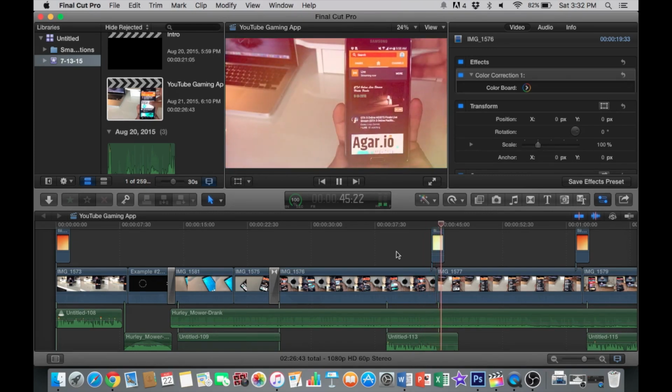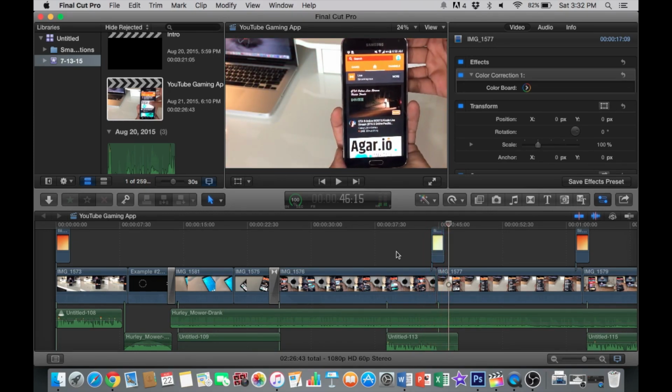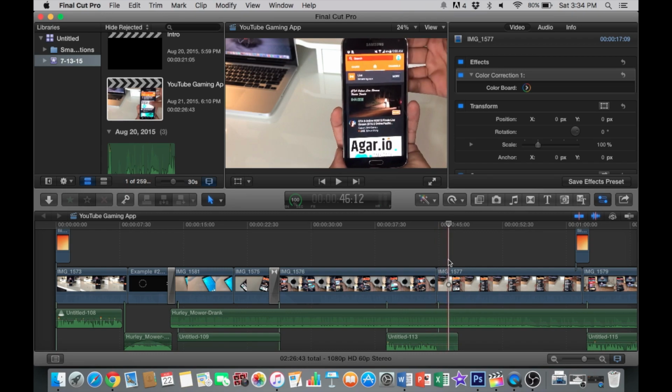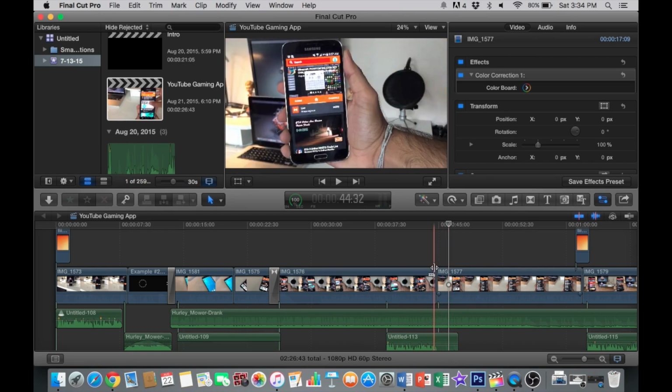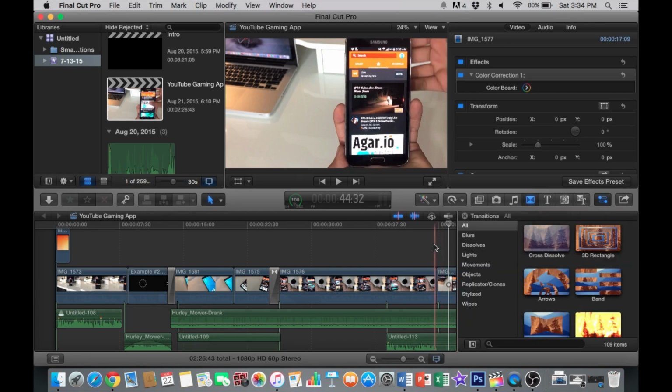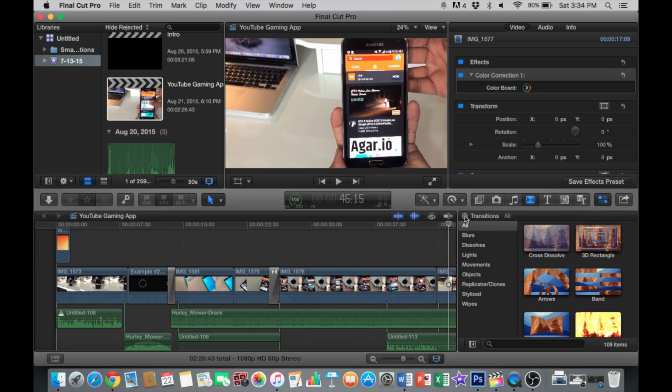Yeah, so it's a really good effect if you want to use it as a transition, or at the start of the video, end of the video, anything like that. It's better than the stock transition templates that are already there in Final Cut Pro X. You can also do this in iMovie as well, and this works for both Macs and PCs. Let's say we don't want to use a stock transition in Final Cut Pro X. I could use any of these transitions right here, like cross dissolve or 3D rectangles. But if you don't want to use those, you can do a film burn effect, which I personally like.